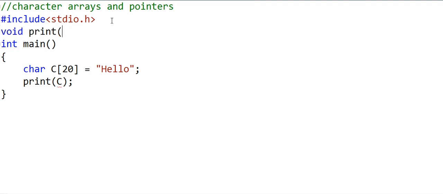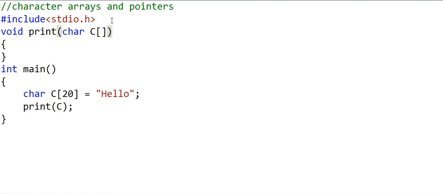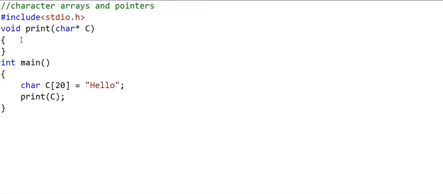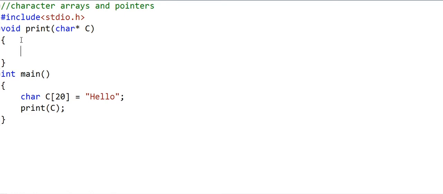The argument to the function, we have talked about this earlier, can be something like this to say that we are receiving an array here, but the compiler actually interprets this as this. So the compiler forces that only the address of the character array or the address of any array be received as argument to the function. Because arrays are large in size, it is inefficient to create a copy of the same array for each function. Okay, so let's write the logic now. Now this print function does not have any idea that this particular array is of size 20. It only knows the base address.